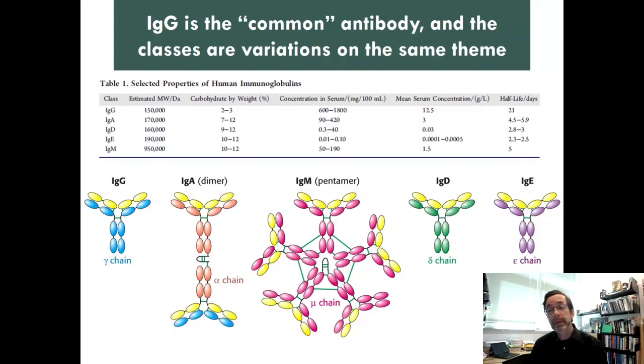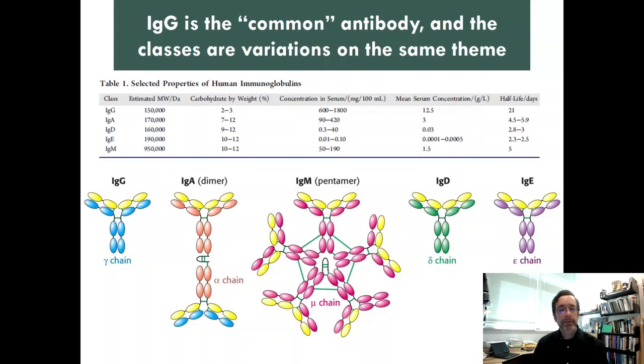And the other thing is that if you have something circling through the blood, a circulating dynamic system like we talked about in part 1, the antibody will break down after a time, and it will need to be filtered out and removed from the body. How long does an antibody last? Well, it turns out IgGs have a long half-life. Half of them are still around after 3 weeks, 21 days.